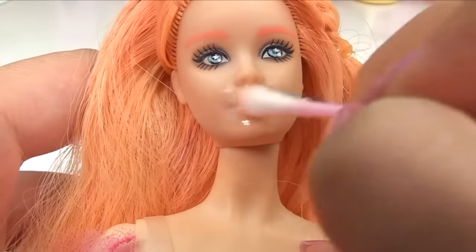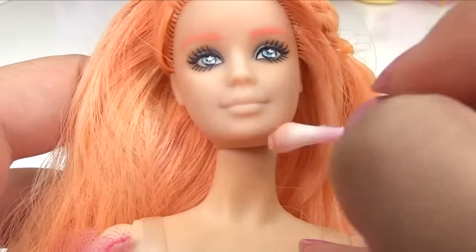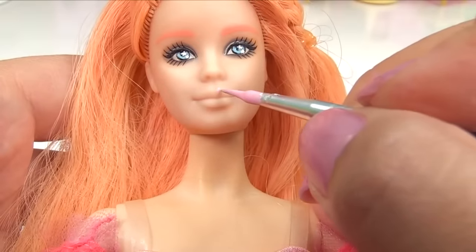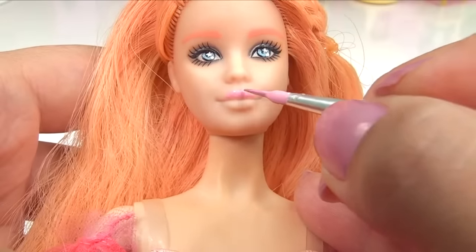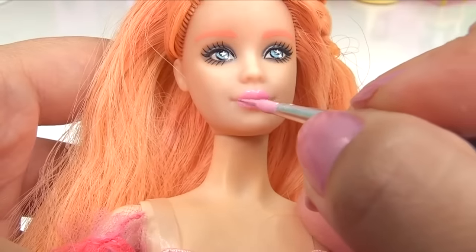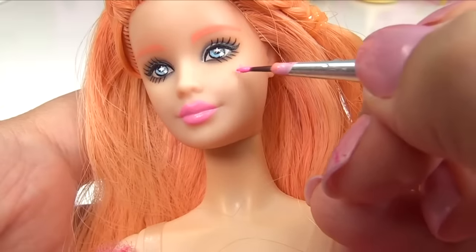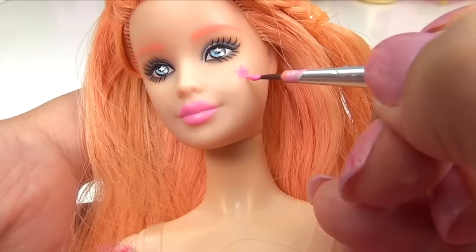Now for her lips, I'm gonna take some nail polish remover and we're gonna give her brand new lip color and lips. I kinda like changing up the lips of my Barbies. It gives it a special custom touch. And let's get that special star on her cheek. We can put that right over here for Goodie Mom.